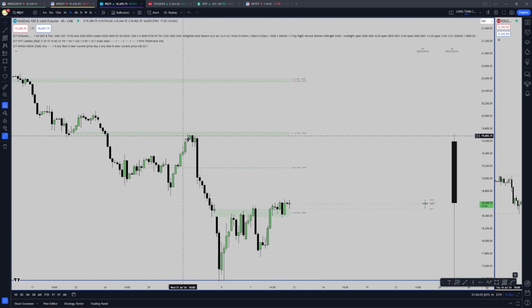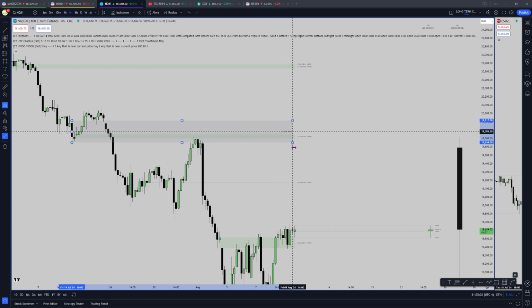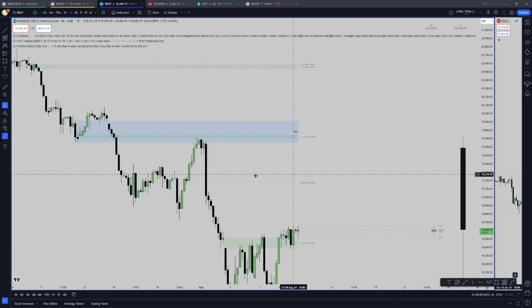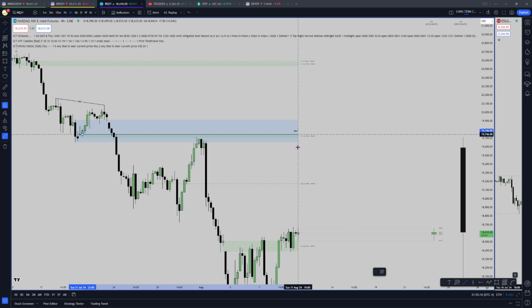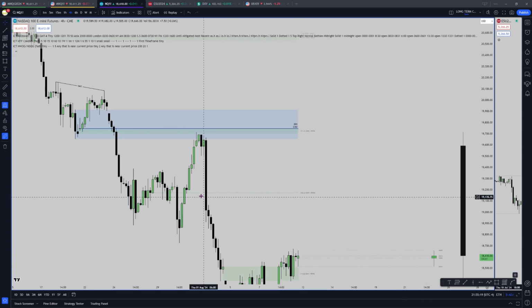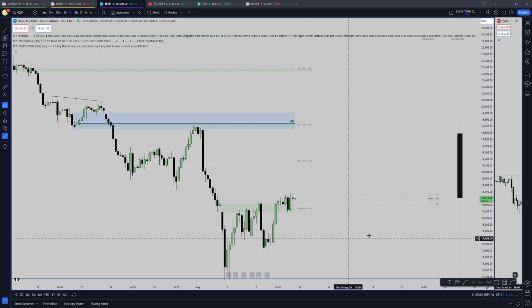But here you guys can see we used it as a resistance point where we tapped into this breaker block. And I think we also had an SMT up here because I remember these equal highs in my draw. We had this SMT, changing the state of delivery, and price reacted off of this new week opening gap breaker and just continued to the downside. So I think it just really depends on narrative.